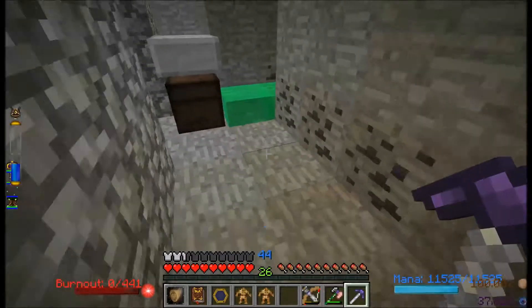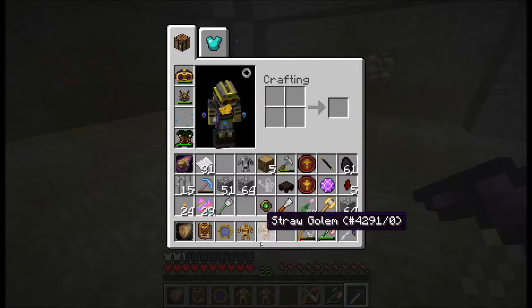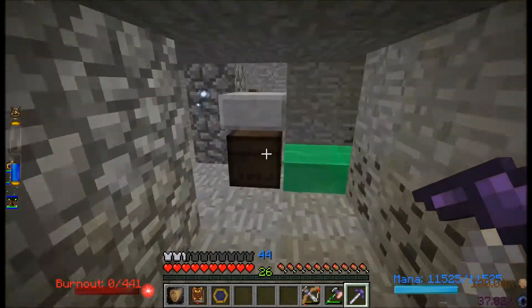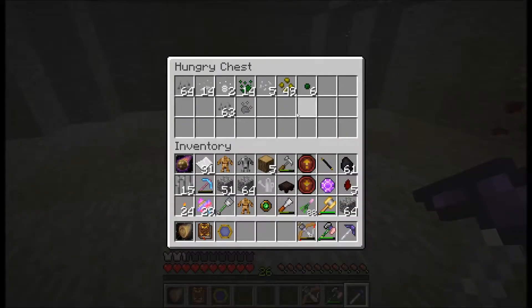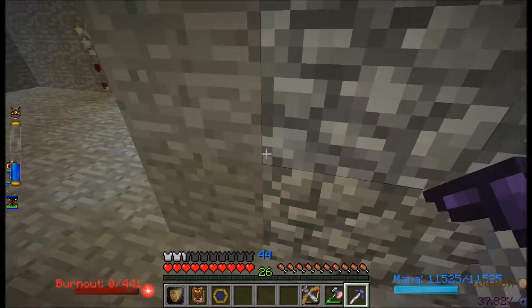Okay, yeah. That's how that's going. So this should be full of nothing but Ignis, and these should open any time any of the Ignis is used, and shut any time it is not being used. Sweet. So that should keep those nice and full. I could probably technically get away with this without having these jars, but this is a nice handy way of setting up this system. Besides, I enjoy overcomplicating things.